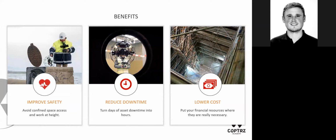But the biggest one for us, especially with some of the internal side of things, and I'm sure you'll be able to educate us on that at a later stage about the marine industry, especially with confined space entry, especially in some of these dangerous areas like ballast tanks, where safety is always paramount. And we see drones, especially for the high access, so eliminating rope access or traditional scaffolding, or even going into confined space entry, there are drones which are now eliminating this risk. So the improved safety side, working at height and then with confined spaces, is a huge selling point for drones in general.